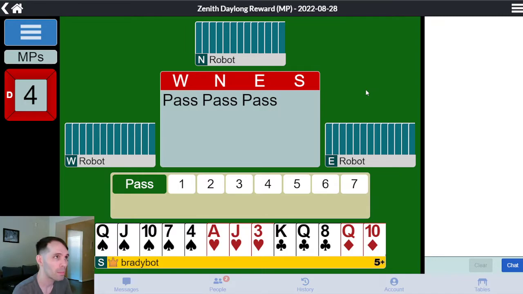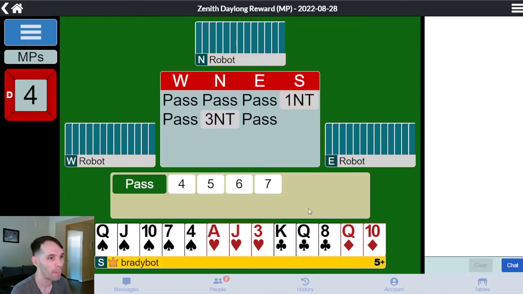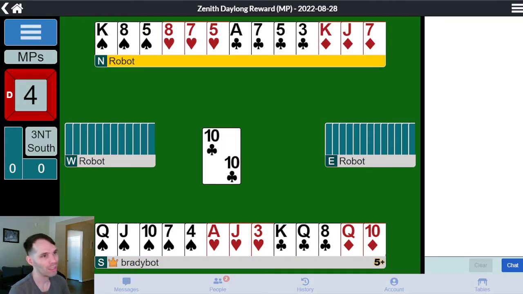Alright, 3 passes to me in 4th seat. I will open a no trump, 15 to 17 high card points. And our partner bids game. Okay.